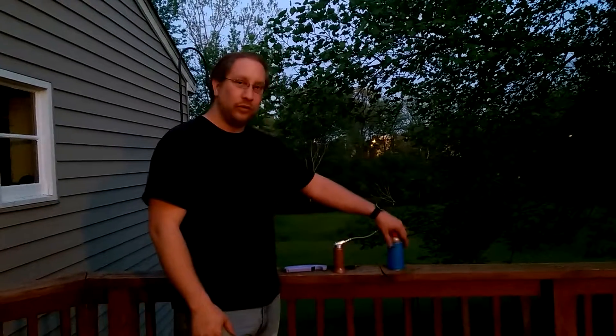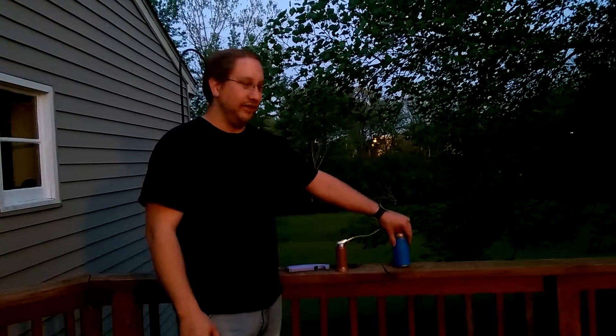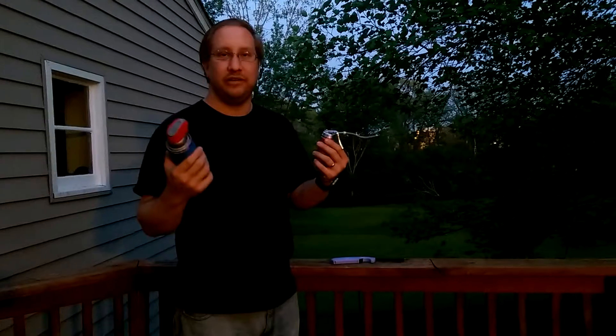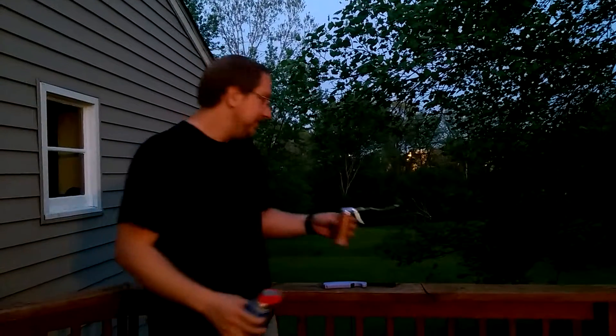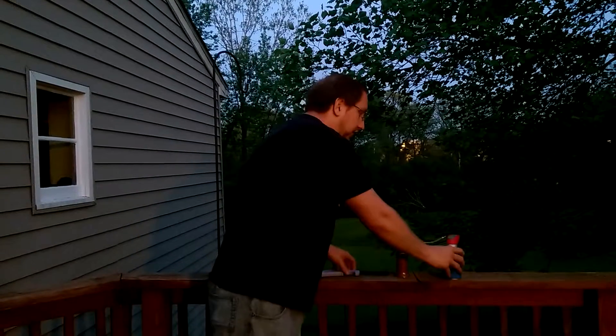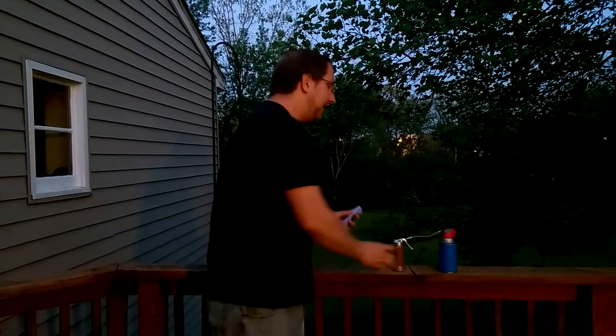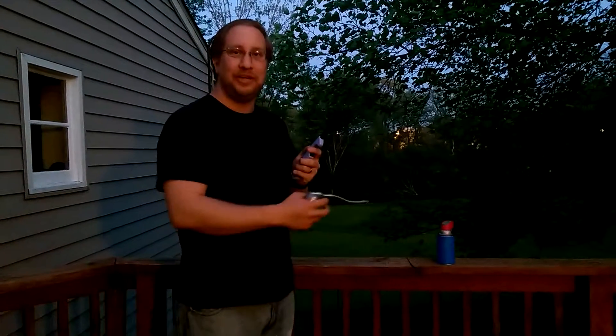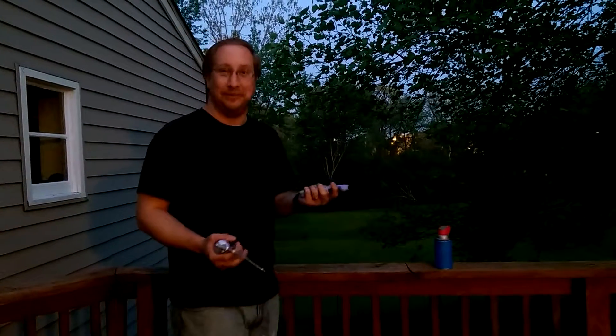We're back again and we're doing another flammability test with ND999 and the world leader, or basically any aerosol lubricant. Now, ND999 is not an aerosol — it adds safety. However, we've decided to put it inside of an old-style oil can that allows us to apply pressure and eject it just like an aerosol can, except without the aerosol. I'd like to show the difference between ND999 in our oil can versus an aerosol, and I'm pretty sure everybody knows exactly what's going to happen, but it's always better to end with a bang.